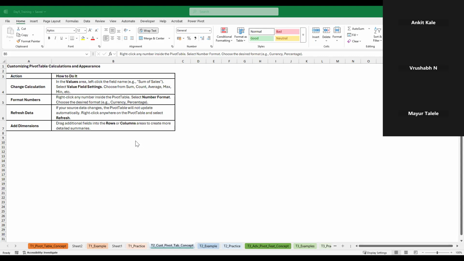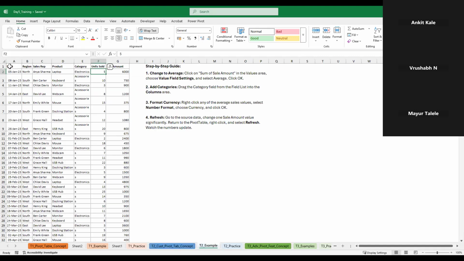We can also format numbers in currency or percentage. We can also refresh the data if some data is changed. Then we hit refresh, and the data gets automatically refreshed. And we can also add additional fields, I mean, add an additional dimension to our analysis. I'm going to explain this right away with an example.